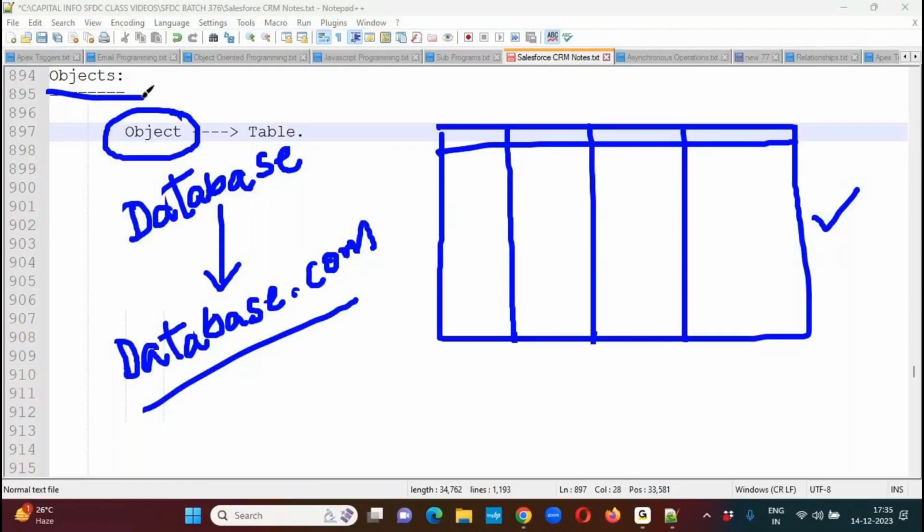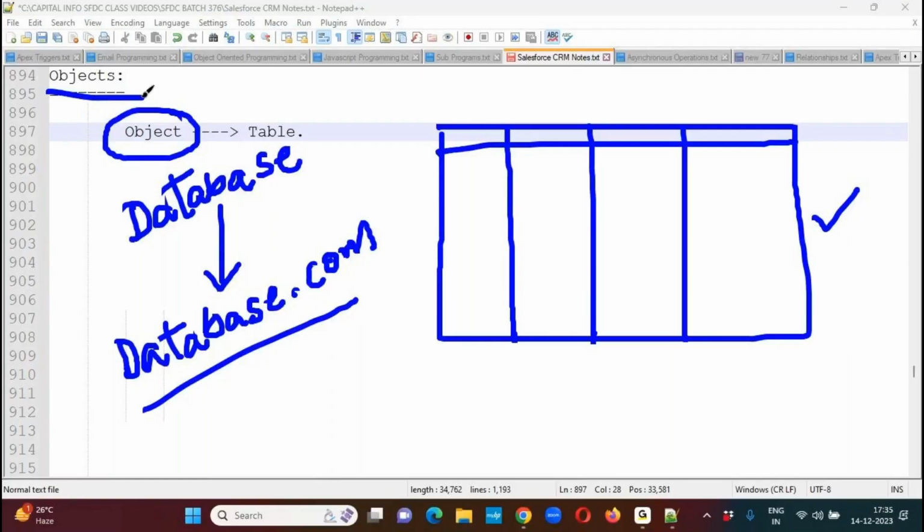Now tell me, what do you mean by standard objects? Ready-made, default objects. Salesforce is providing some set of ready-made objects as part of Salesforce CRM. Because Salesforce is not only offering a platform, they're providing a ready-made application called Salesforce CRM, which is used to store the sales data, service data, marketing related data.